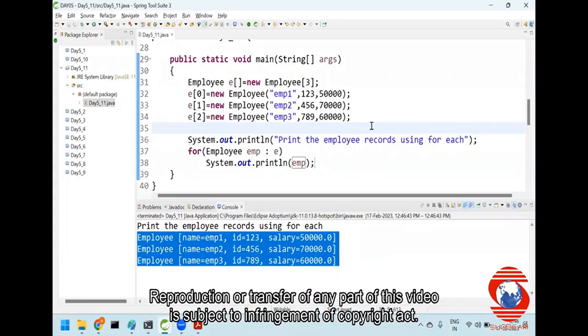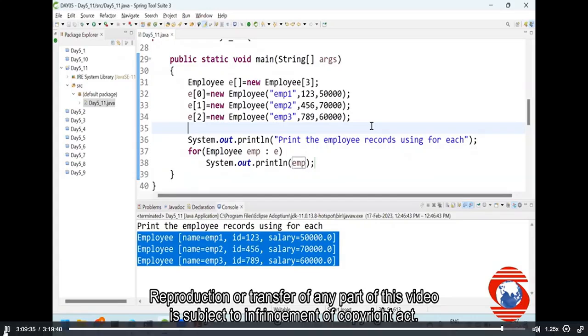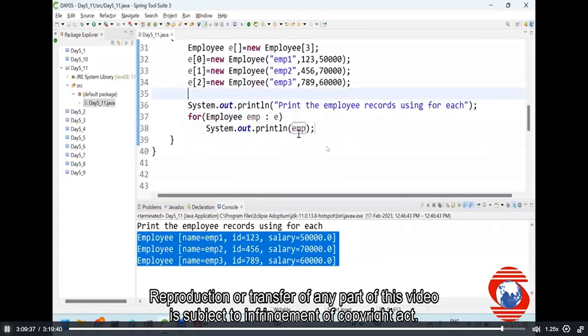कोई भी इंडेक्स लगाने की जरूरत नहीं है, ना ही arrays डॉट टू स्ट्रिंग लगाने की जरूरत है, ना ही मुझे e of 0 डॉट टू स्ट्रिंग लिखने की जरूरत है. I have just traversed in my collection of array from the first location till the last location using the for each loop. So how this will be treated?